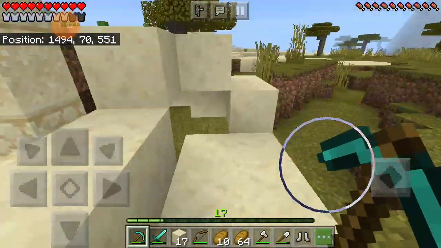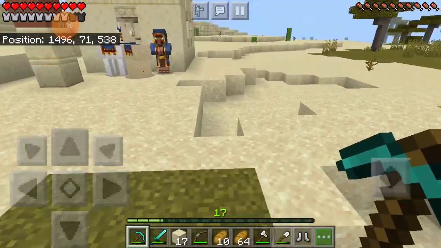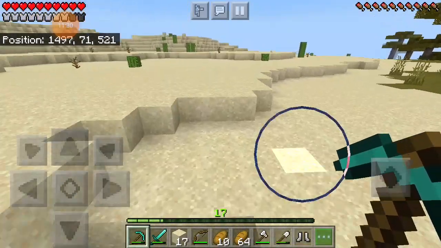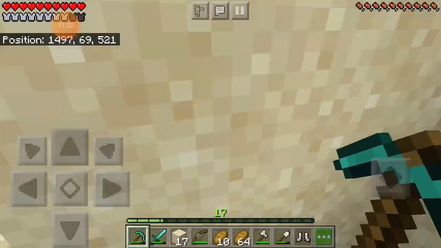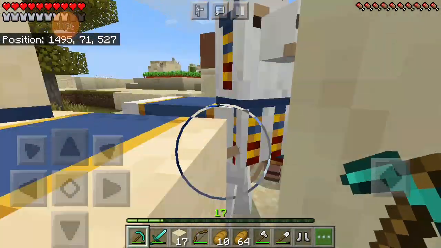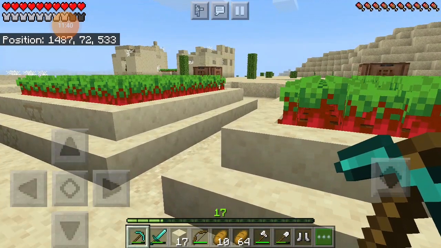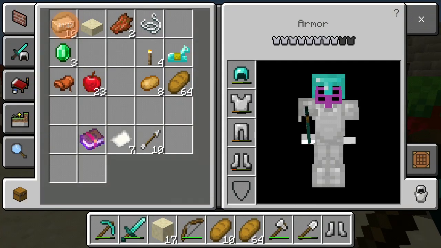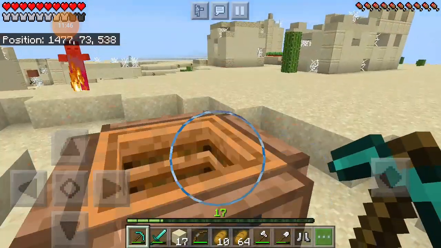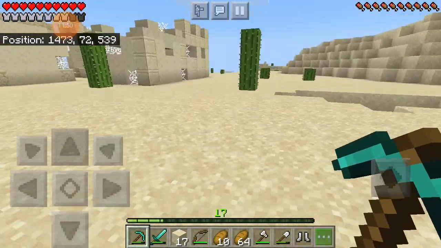Alright, let's go find the cave. Now this coordinate goes up and this coordinate goes down, so it's this way. Wait, where'd my shield go? My shield broke. Is there any wood anywhere? I need some wood.